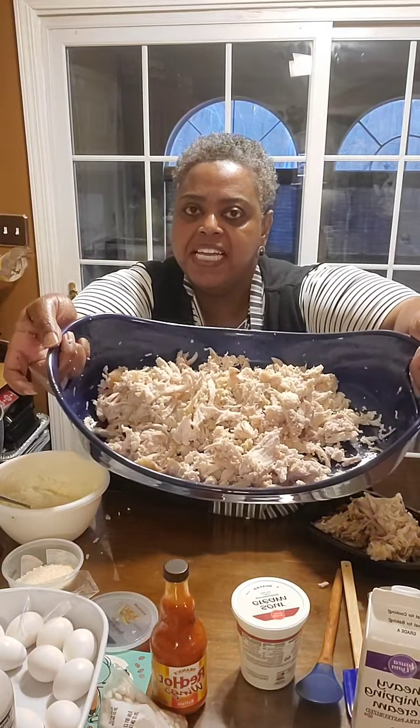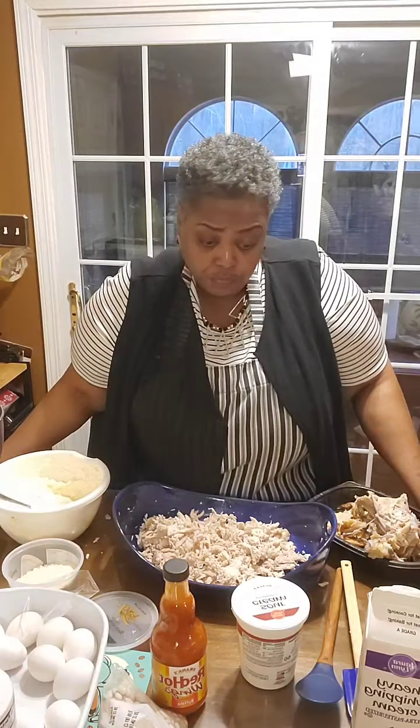So look, I've shredded it up now with my hands. So why go buy it in a can? You're going to spend, what, $3 each can when you spend $2.98 for a rotisserie?